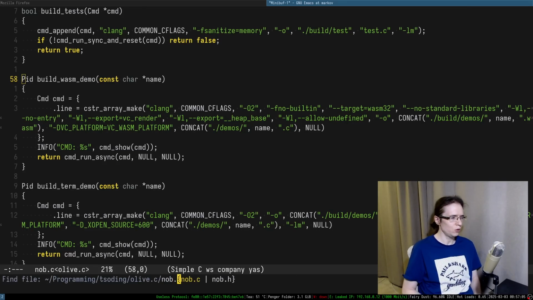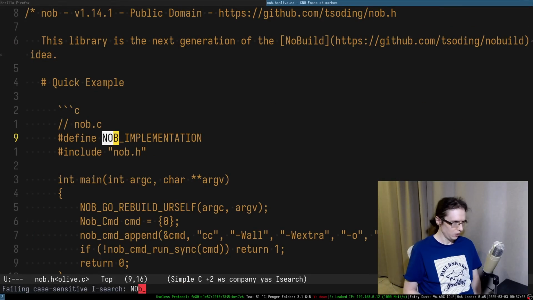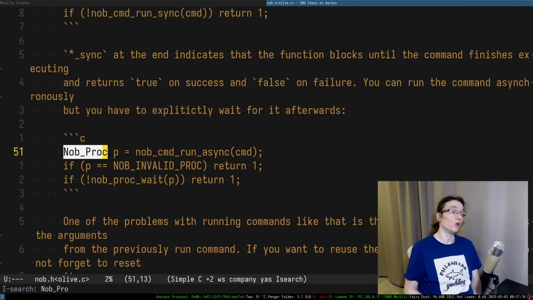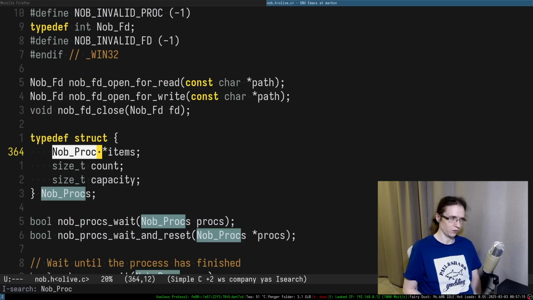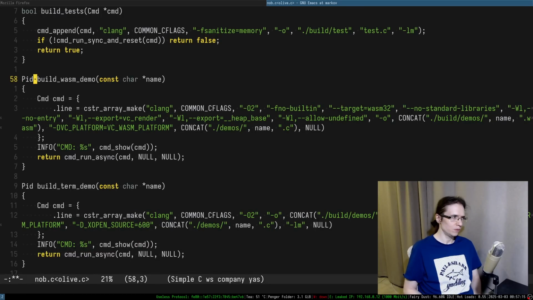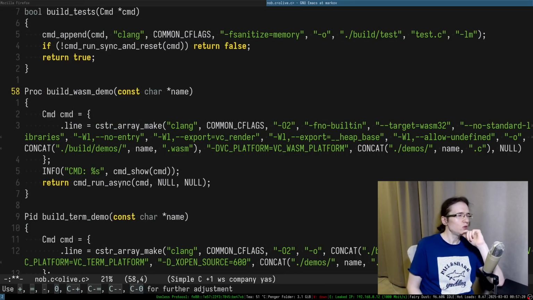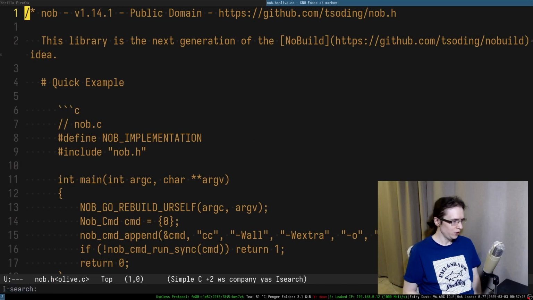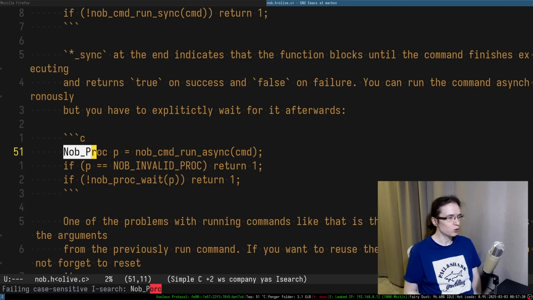So Nob.h, as far as I know, PID, Nob, it's called proc, by the way. It's a process. We can just try to put proc in here, but I don't want to do it this way. What I'm thinking would be better is if we actually utilized the procs array.